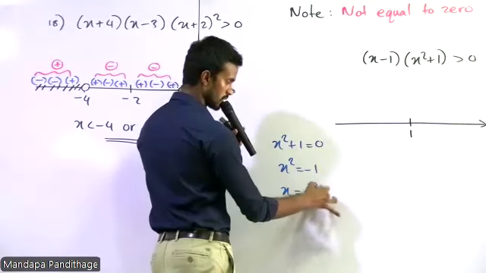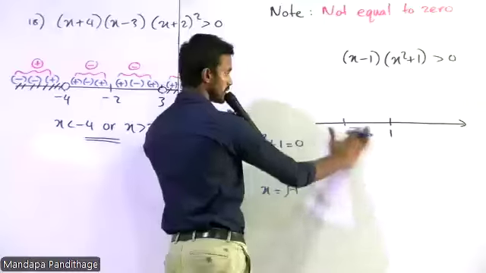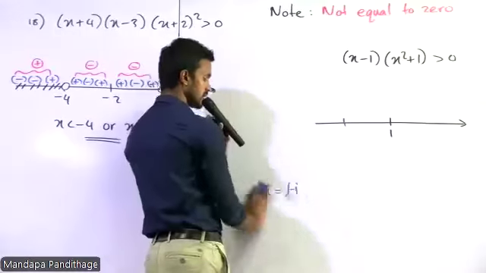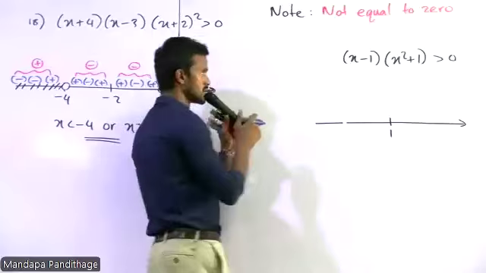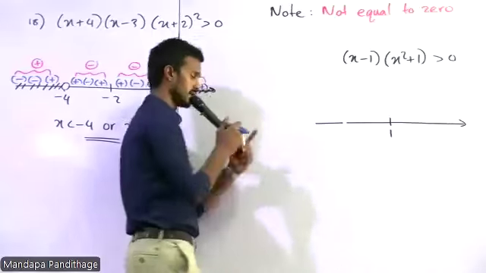We discussed imaginary numbers, like real numbers and imaginary. So this is not a real number. You can't just mark it here and say, okay, this is root minus 1. That is wrong. So here, look at the topic I have given: when the inequality consists of a factor that is not equal to 0. Simply, this one can't be equal to 0. So when it is not equal to 0, there's no way that you can mark it.